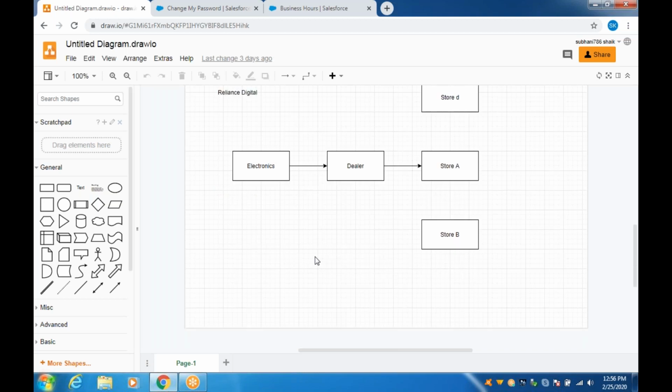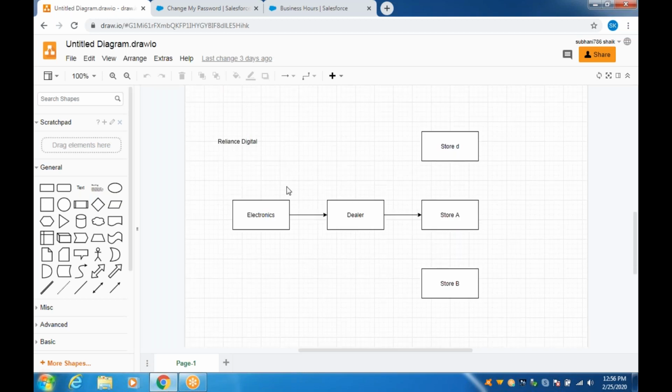So this is the project I want to discuss. There is a company called Reliance Digital; the client is Reliance Digital. They manufacture their own electronics products. In India, we have stores called Reliance Digital, where you can see all the electronics items. They have stores across the globe, and they sell only their own products.